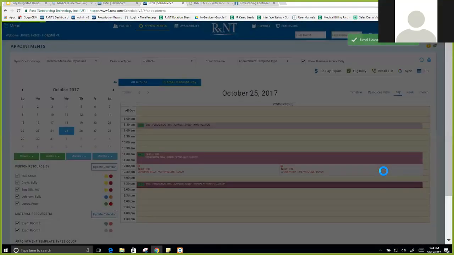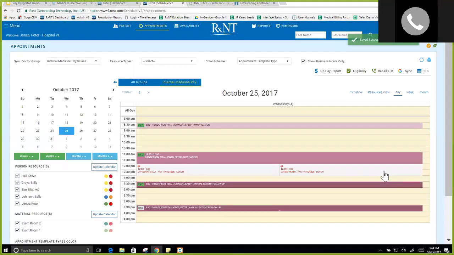So once the appointment's on the calendar, we do allow for you to do automated patient appointment reminders. They can be sent via text, via phone call, via email. Now, there is an additional charge for that. It's a $2 monthly fee for a phone number, 2 cents for every text, 4 cents for every phone call. If you wanted to go with an email, it's a $2 a month email address, and then 2 cents for every email. And those reminders will go out automatically to your patients, reminding them that they have an appointment.